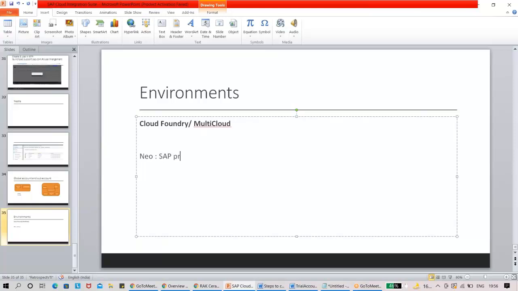This is your SAP proprietary, and it supports Java, SAP, and HTML5.